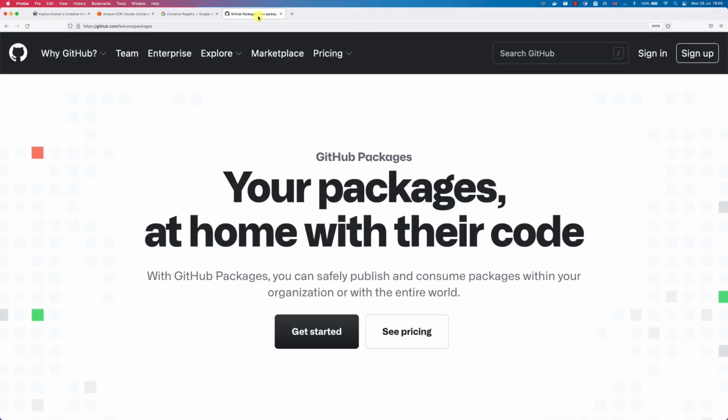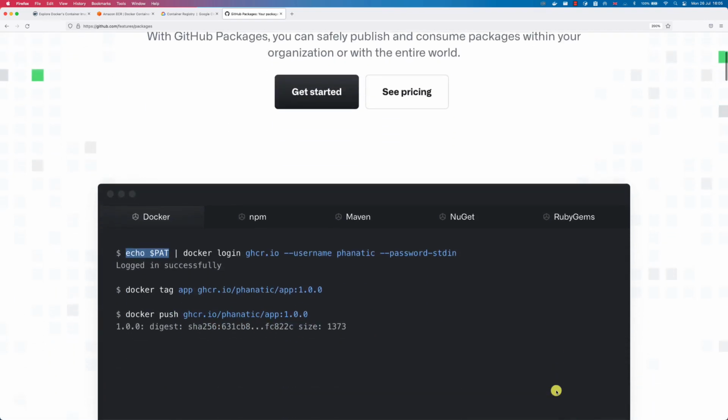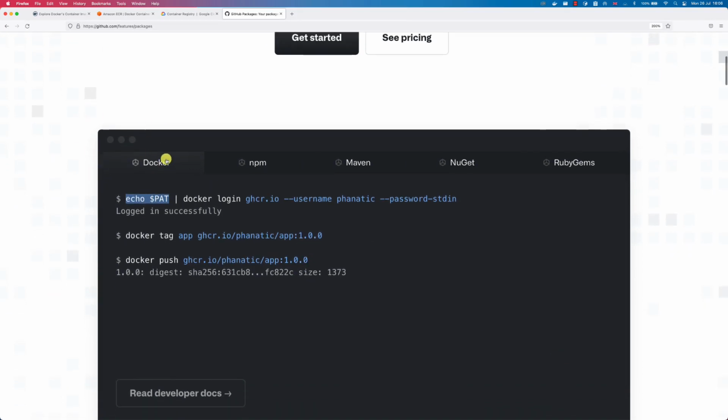Then you have GitHub Packages. So this is quite recent, to be honest, but still quite popular. And GitHub, to be honest, they are doing an amazing job bringing a lot of features into the ecosystem so that you don't have to leave their platform. So here, if I scroll down, you can see that they have Docker. You can also store NPM packages, Maven, NuGet, and RubyGems. But basically, we are interested in Docker in here, and they give an example, for example, how to log in and then tag. So you've learned about how to tag, so on and so forth. And here you can see how to push, for example, a Docker image.